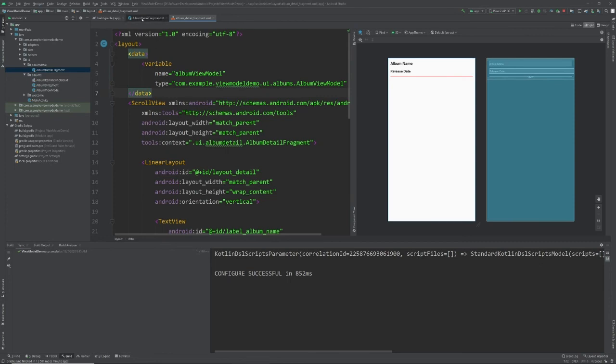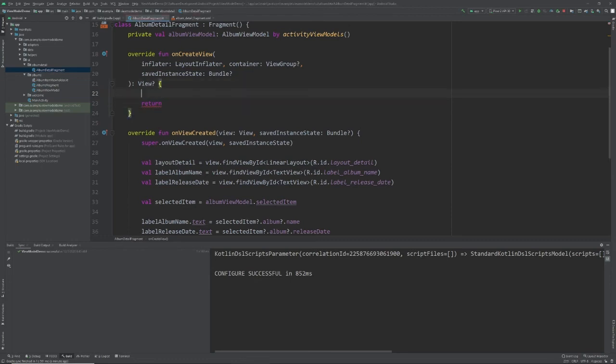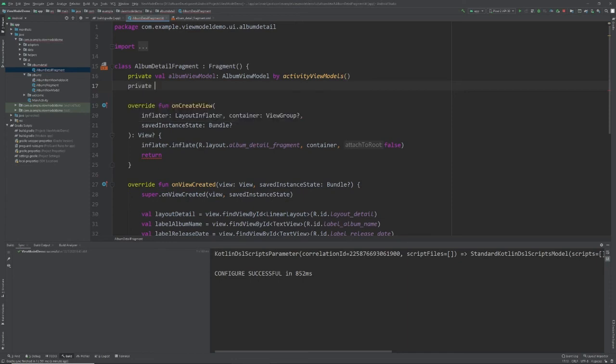So next, going back to the detail fragment, we'll need to change how we inflate this layout so it's using the actual data binding we've added. So first off, let's create a binding variable. Variable binding.